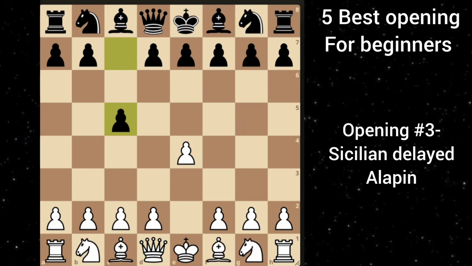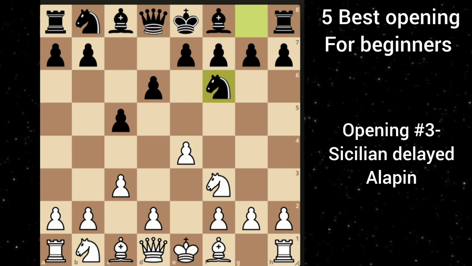You all know how much theory is in the Sicilian Defense, but here let me show you a simple variation which you can play against the Sicilian Defense. After c5 you go knight f3, d6, and then here you go with the Alapin variation, c3. Here black plays knight to f6, attacking this pawn.